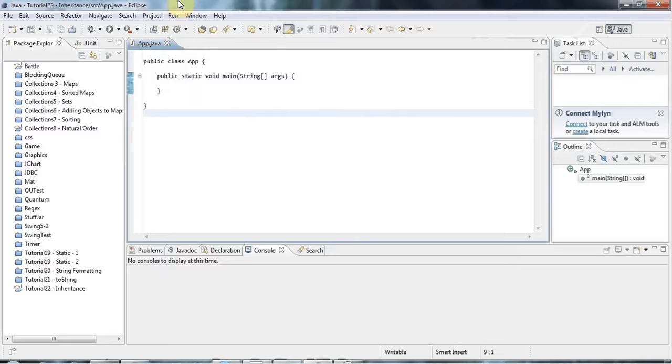So at the end of the last tutorial I said we'd look at the equals method in this tutorial, but I realised that there are some things about equals which, to understand them, it helps if you know a bit about inheritance. So I'm going to postpone the equals tutorial and we're going to look here at the very important topic of inheritance.